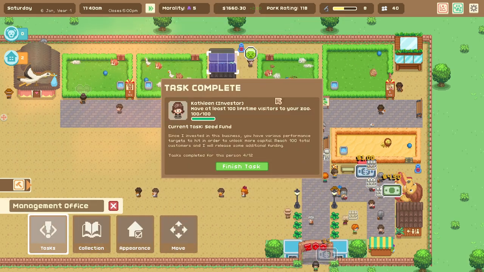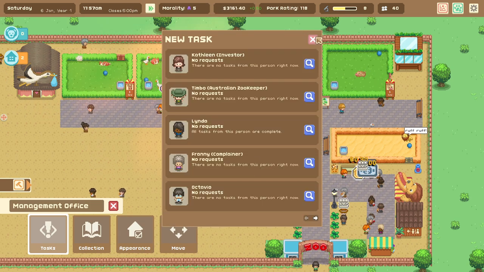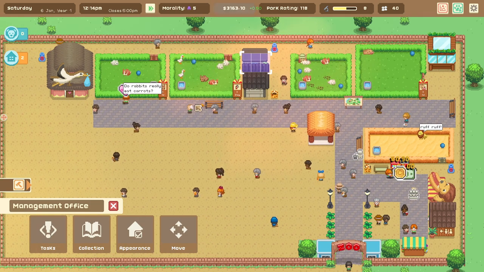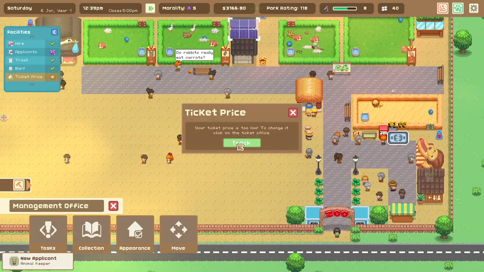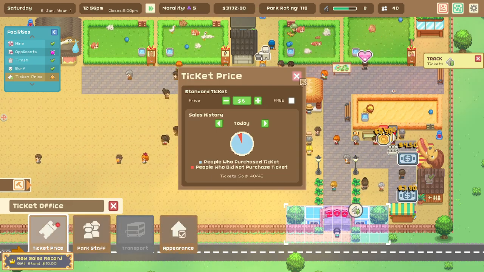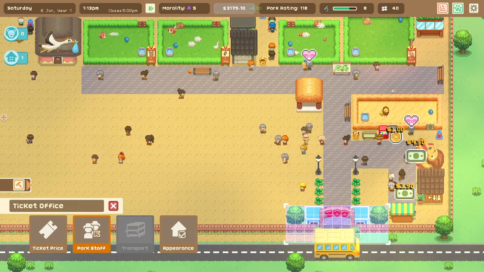What do we got? 100 visitors. Well, hey, we did it. $1,500. Yeah, now we're talking. That's pretty good. Okay, no requests from anyone, which is pretty great at the moment. Ticket price. Your ticket price is too low. What? Okay, I guess I'll change it to be higher.